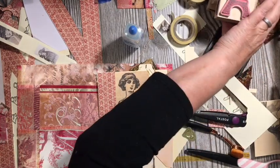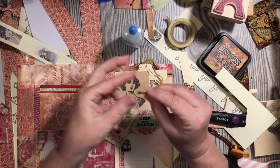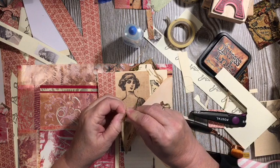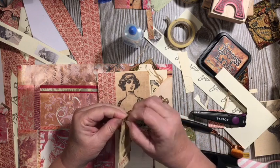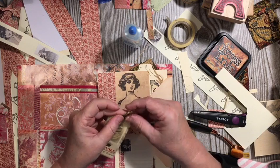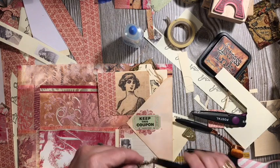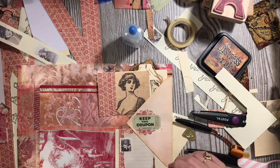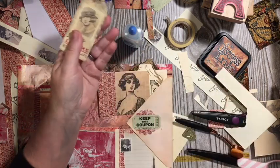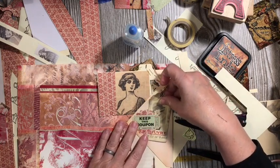And let's see. There's this piece of the frayed stuff. I don't know if I can get it through there. So again, using all your scraps. Okay, bring that up. Tiny attacher, which is just the Tim Holtz tiny stapler. There we go. And there we go.